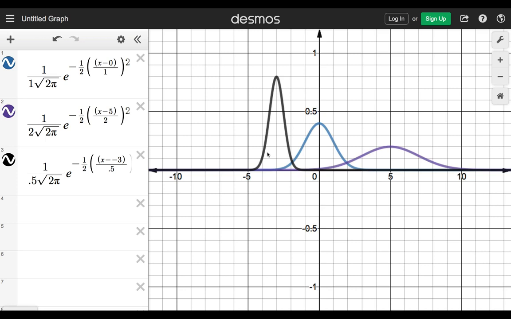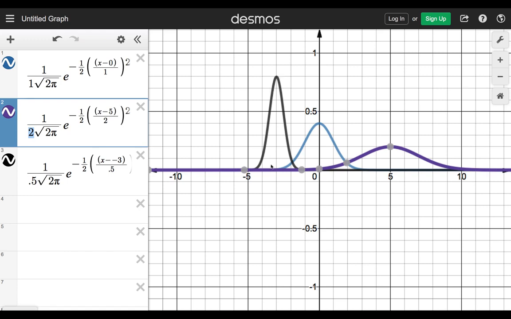We notice that when we change the mean, we translate the graph of the standard normal curve to the left or to the right, depending on the value of the mean. If the mean is positive, we go to the right. If the mean is negative, we go to the left. If we change the sigma value or the standard deviation, if the standard deviation is bigger, as in this purple curve, notice that the distribution is more spread out. When the standard deviation is smaller than 1, the distribution is more compact. Most of the data are distributed around the middle of the graph.